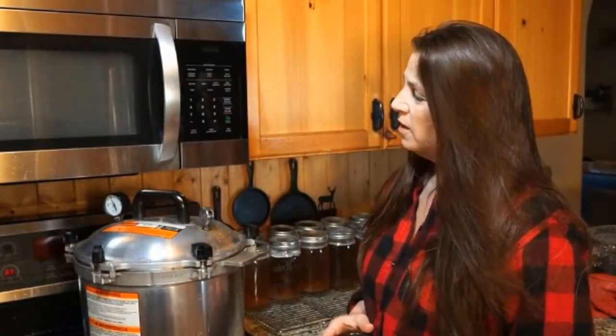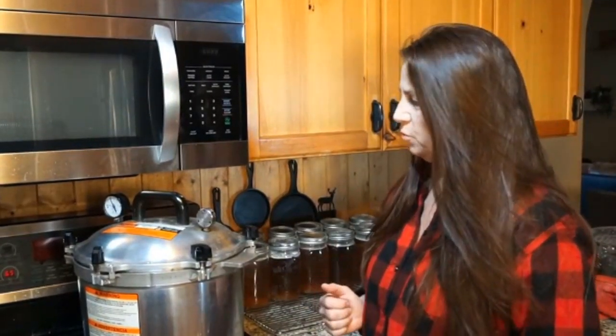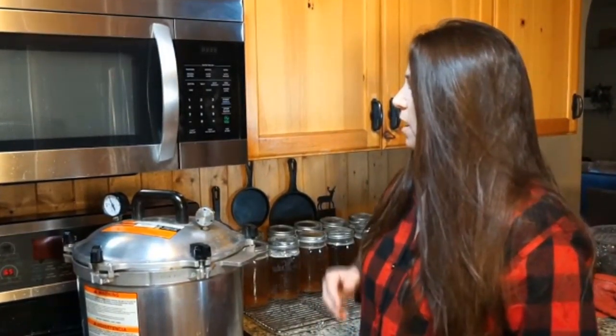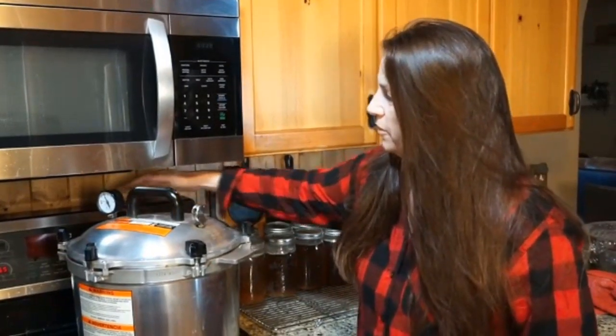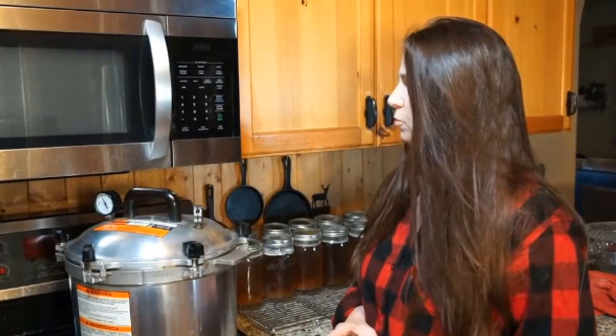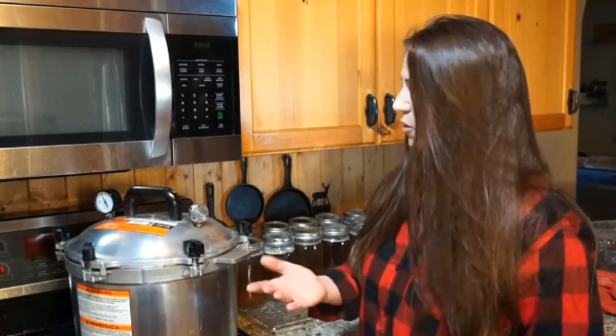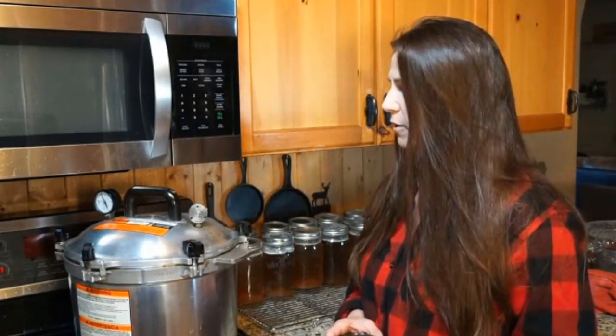So now we wait. All right, so as you can tell, we've got a nice rattle going. There are a couple ways to test to see if your pressure canner's reached optimal pressure. One is this little meter here, and I'll tell you, I've never really gotten mine to read reliably. When I was in California, it would never go above 5 pounds. Here, I've never gotten it to show above 10 pounds.